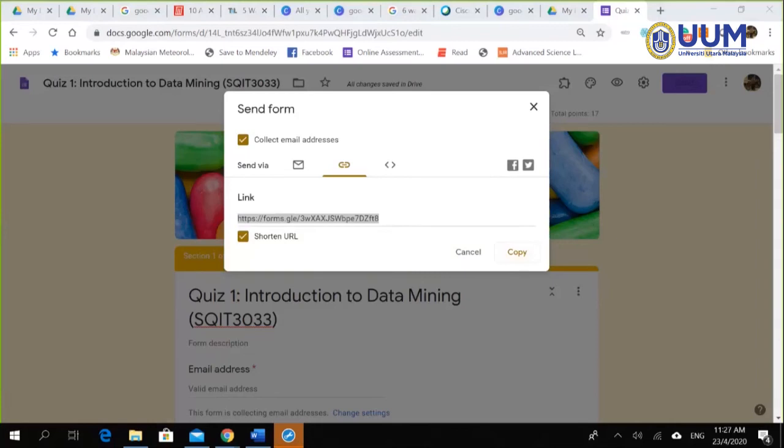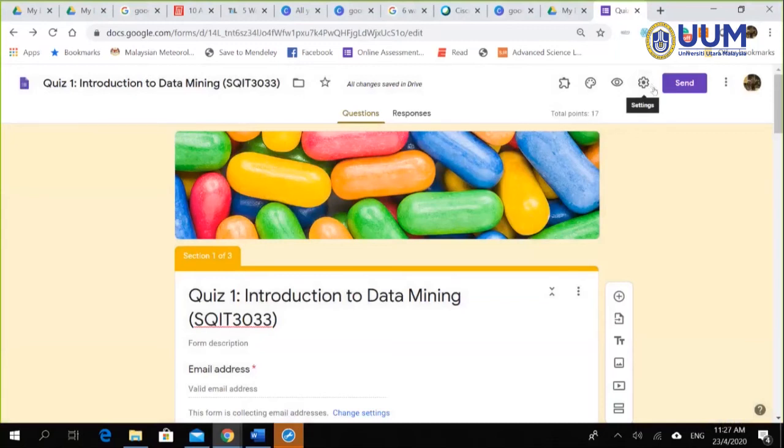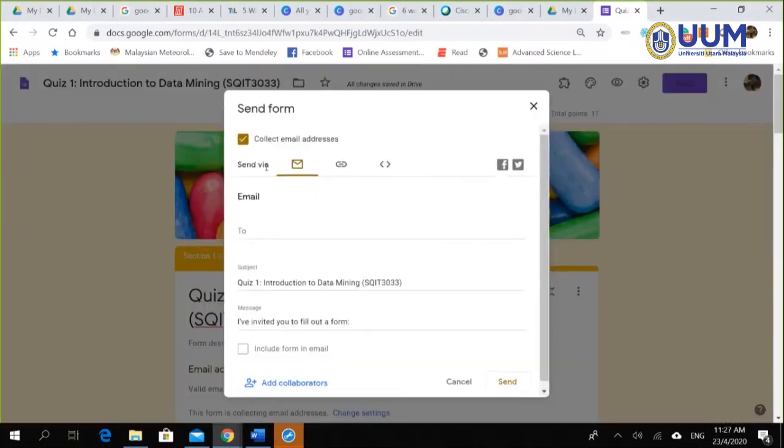Dr. Izwan, can you repeat how to send the form? How to send it? Okay. This button on the top right-hand side here, there is a jigsaw puzzle, an alert color, this one is the eye, this one is settings, and there is send. Click send. It will ask how you want to send it. Email. If we know our students one by one, we can email them one by one.